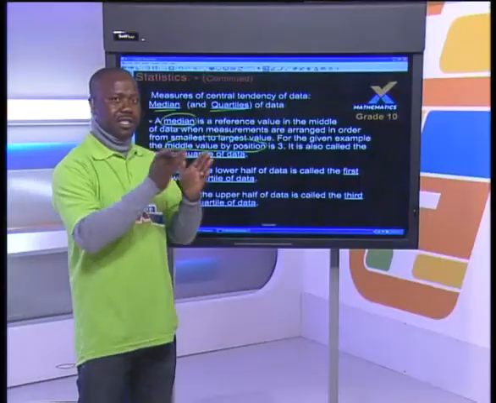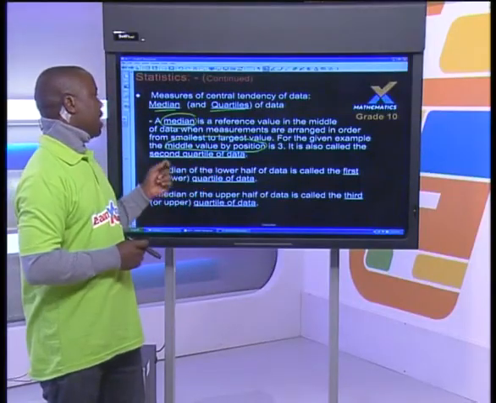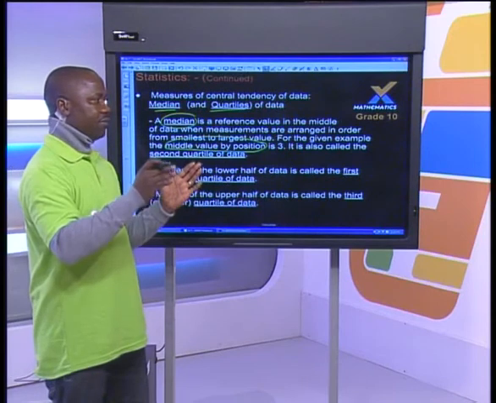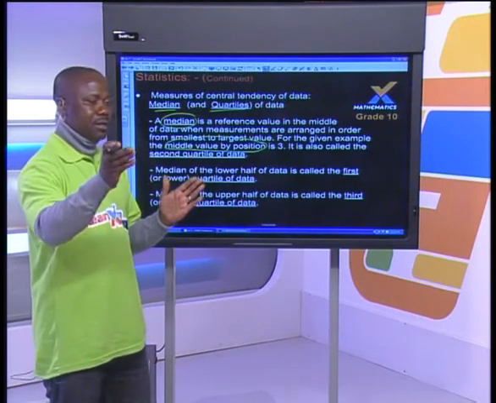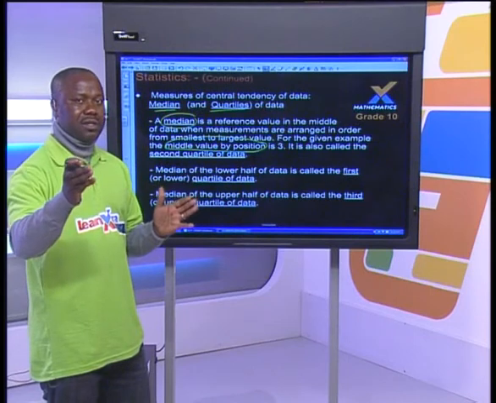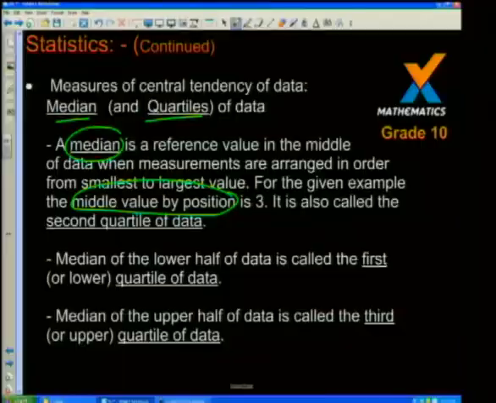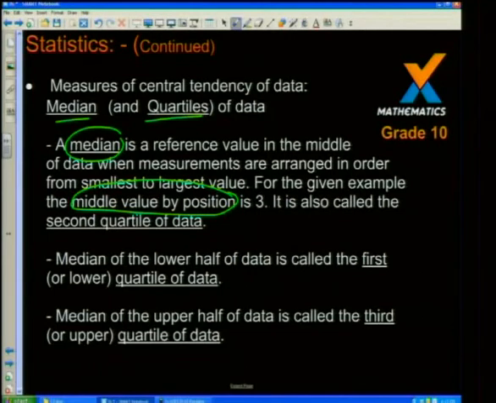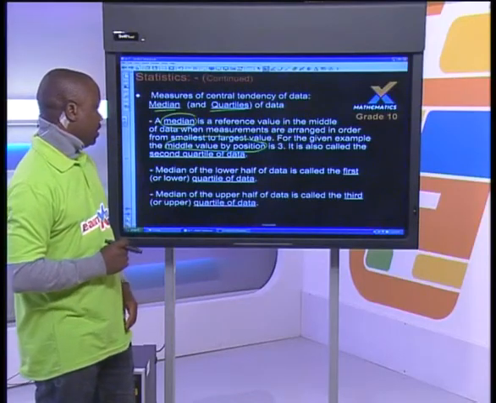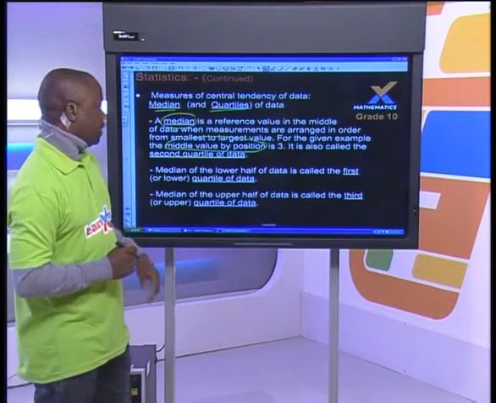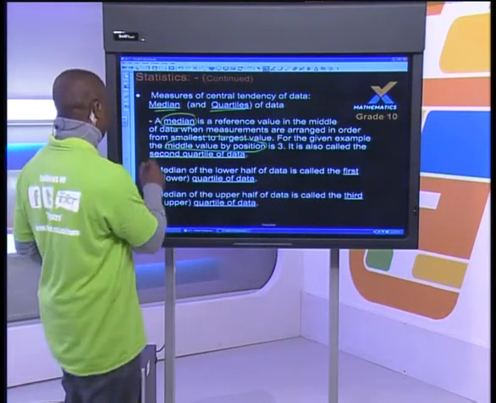So in other words, if I arrange them in that ascending order, I will say this is the middle of 10 or 11 data points. So that's the middle by position. It is also called the second quartile of data. There comes back the how a quartile relates to a median. But before I go back to how I relate those two, let me just talk about the first and the second. I mean, the third quartile.